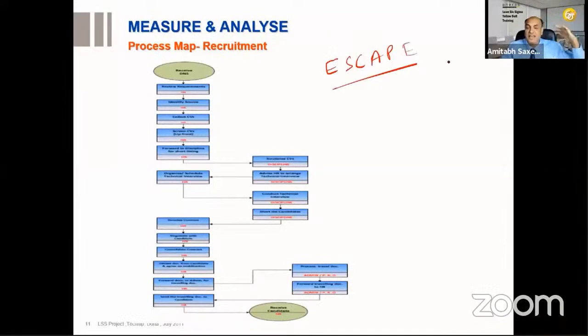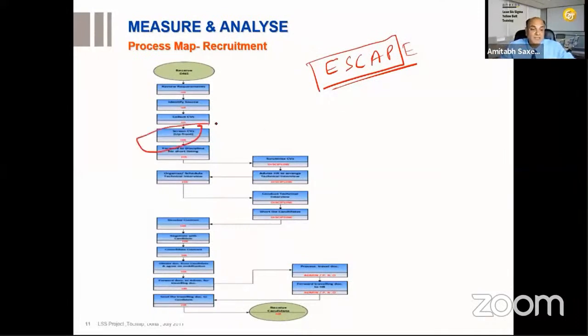Sometimes an E is also added for error proofing. Error proofing means that even by mistake you cannot commit a mistake. This is a methodology: you devise a system such that you can't commit a mistake even if you want to, like even a foolish person cannot commit a mistake. It is also known as foolproofing. Error proofing is actually a separate methodology, so I don't include it there.